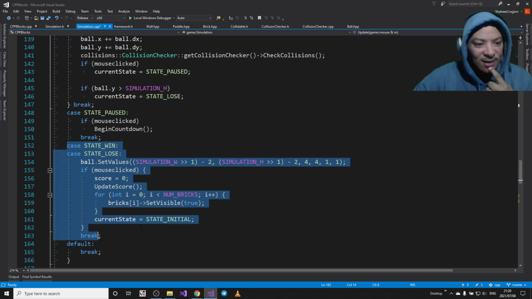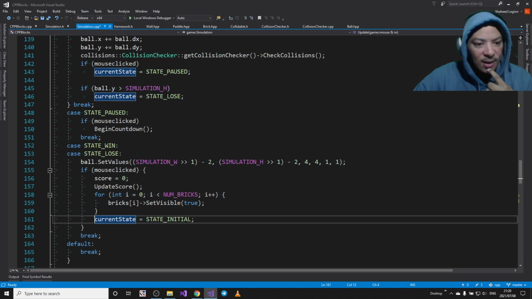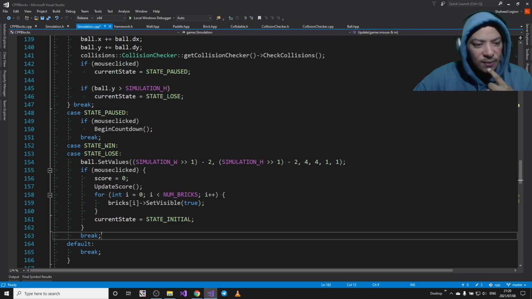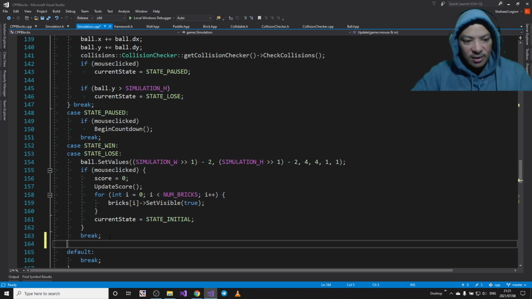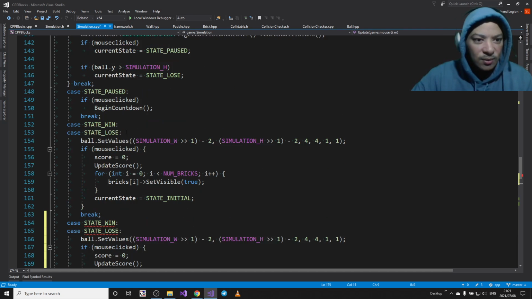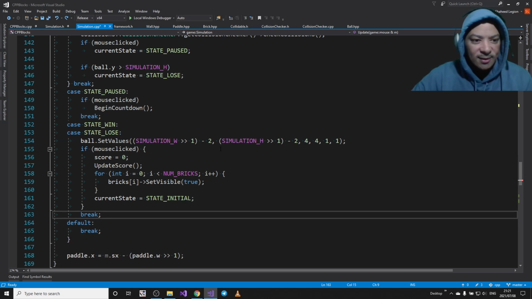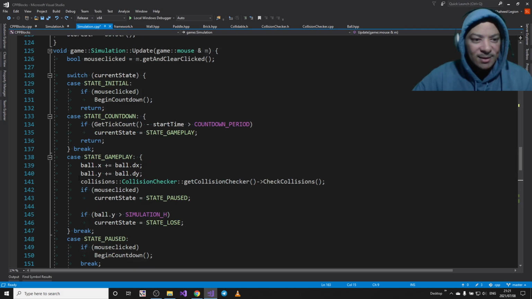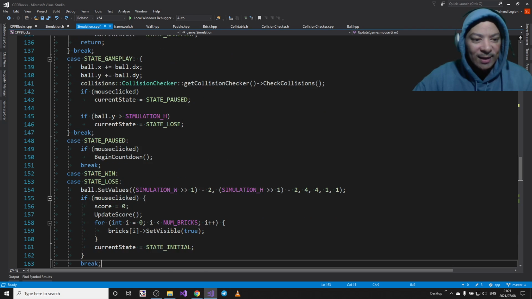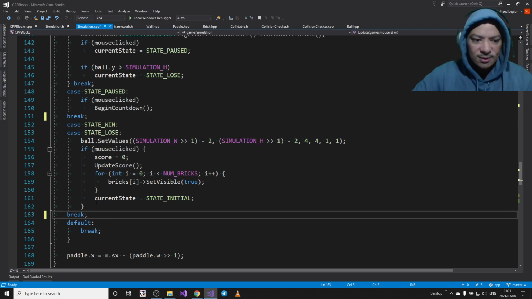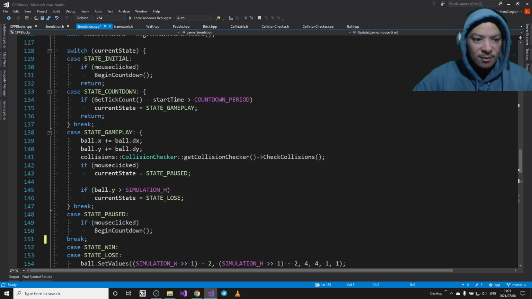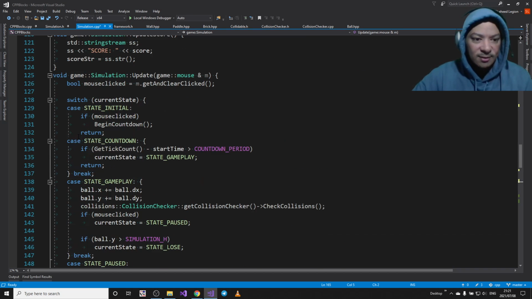I guess we'll have to break these out into their own separate cases, because I can't have this go to state initial. I need to do some special kind of magic. No, that's not the right way to do it. Sorry, guys. Let's think about it. The correct way to do it is to actually add a dedicated state, right? Also, let's fix that formatting while I'm here. This doesn't look right to me. That should be like that. All the breaks sit under each other.